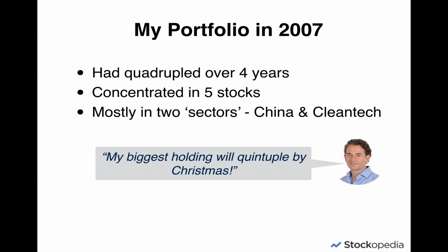So rather than going straight for a concentrated portfolio like most investors do, I realized that I could take a more diversified approach, cut my attachment to the stocks that I held and my attachment to the narratives that were unfolding in these stocks, and actually do just as well or possibly even better. So this was very much the key I'd been looking for, controlling the emotional side of investing.